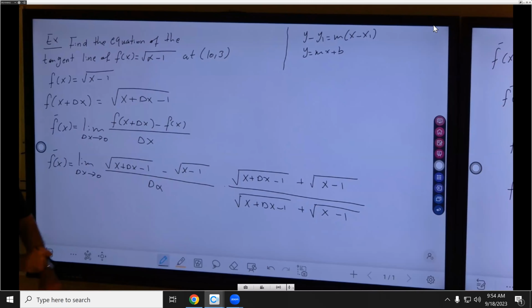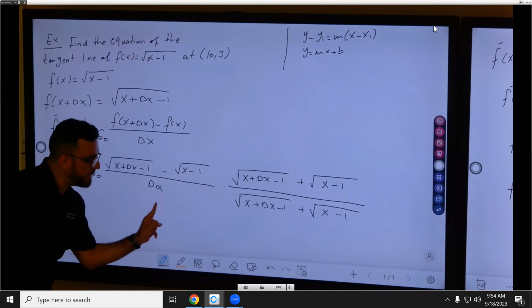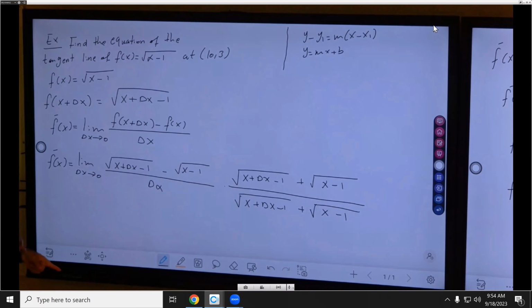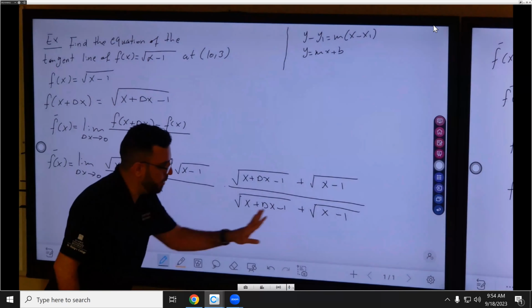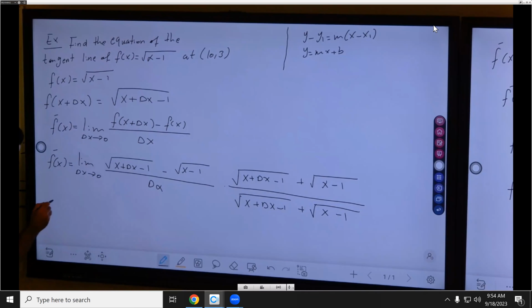Okay? Let's do another step. On the bottom part, I'm not going to do anything. I'm just going to write delta x and put the whole thing in parentheses, because we don't have to distribute, just keep the whole thing in parentheses and delta x on the side. That means f prime of x is going to be the limit as delta x approaches 0.